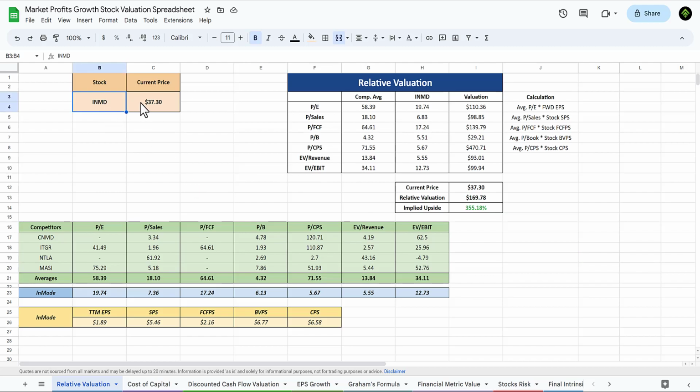So literally all you have to do is type in the ticker, and it'll give you the price, and it'll give you all these different things that you need to see. It automatically uploads. I know this is ticker CNMD, but I'll just show you, for example, how easy this works. I could type in Apple, just give it a second, and everything loads, and now it's got all of Apple's information. But remember, it was CNMD, and that's the competitor that we're using.